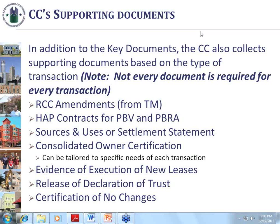We've set one up. It's on the RAD resource desk, which is radresource.net. And we have been trying to improve that as well over the last few weeks. We've added a couple things to it. There are certain things you check if it applies to you. And again, I do want to encourage you to make that fit your transaction and your responsibilities.